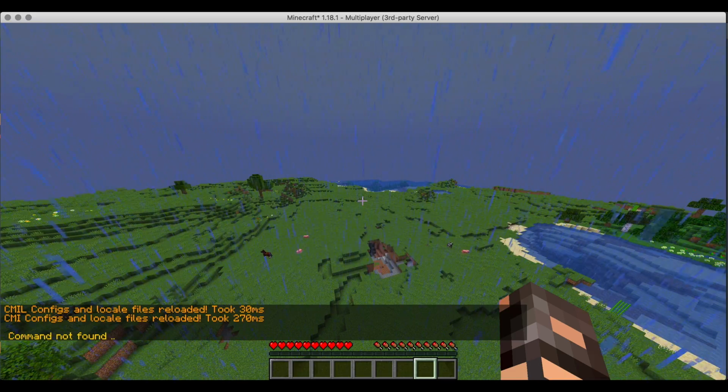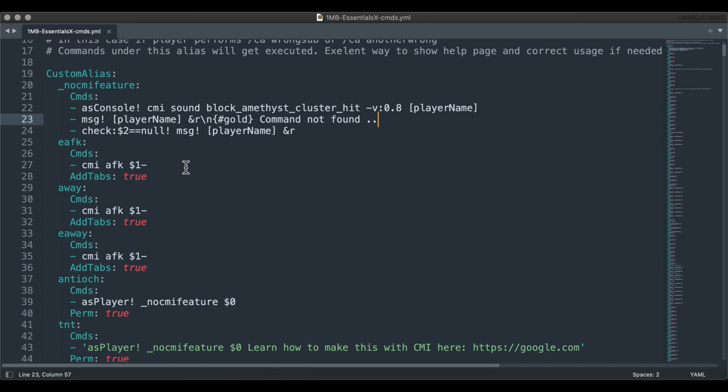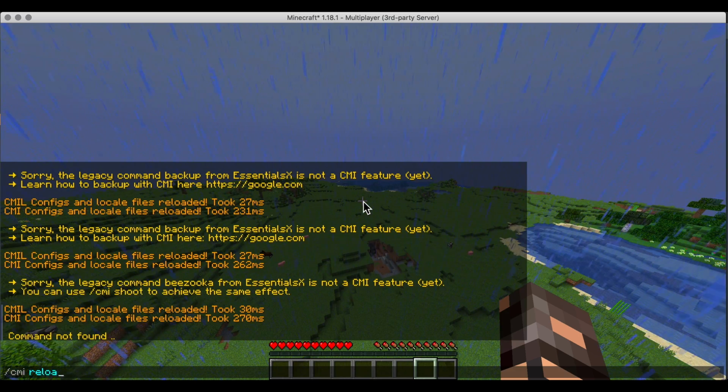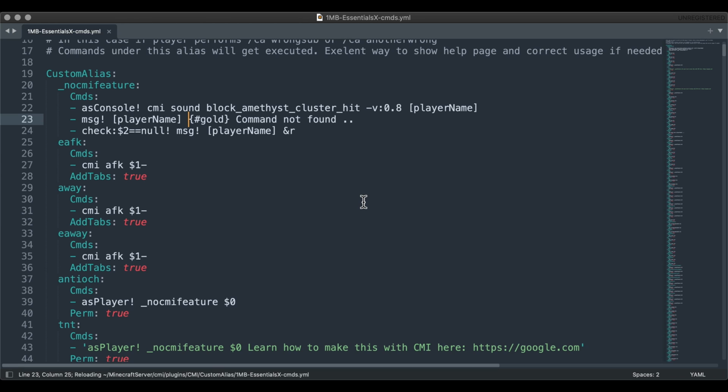Now when we do TNT, all we get is command not found. And the white line, the little extra line here, is this one over here, the clean code and then /n, that's a new line wrapper. So you can remove that and then CMI reload TNT, and now it's just on one line. So this is very customizable and also very dynamic, and we don't even have to restart the server.